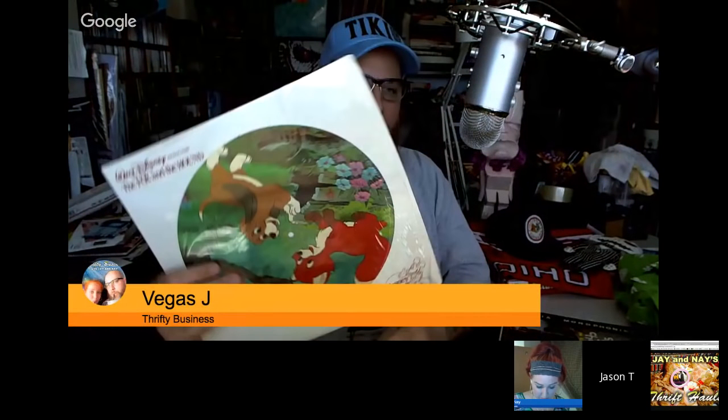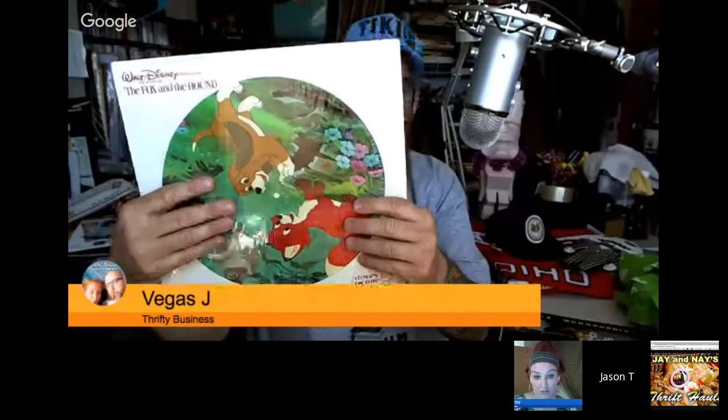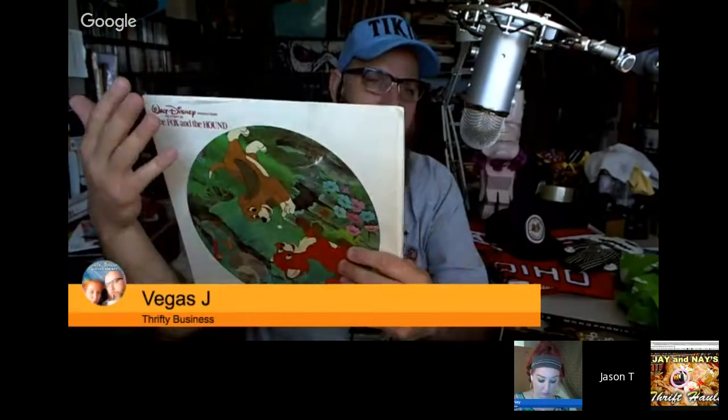And these were all together. Keep in mind, these were all together. This is a crazy little collection of records. This Lone Ranger record sells for like $30. And it is open, but it still has the cellophane, and the vinyl is in mint shape. How about a Fox and the Hound picture disc? This is the actual vinyl. It's called Picture Disc. One of my all-time favorite Disney movies. They sold a lot of these, so it's not like a $100 record, but I'll get like $20 for it, and it was $2. Yeah, Thrift Skills, Breakin' 2, Electric Boogaloo, with a very young Ice-T rapping in Breakin' 2.